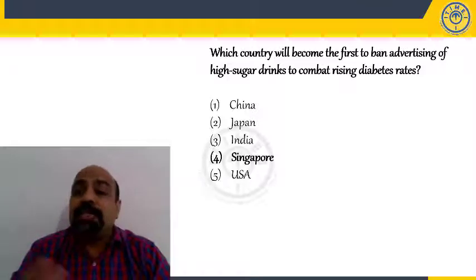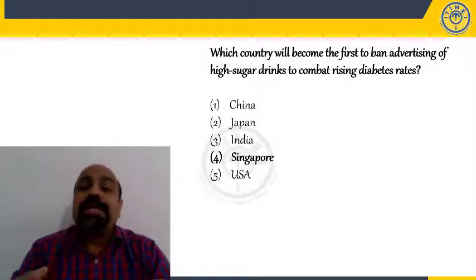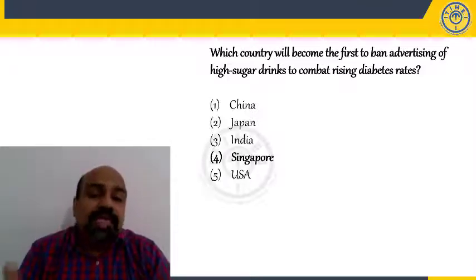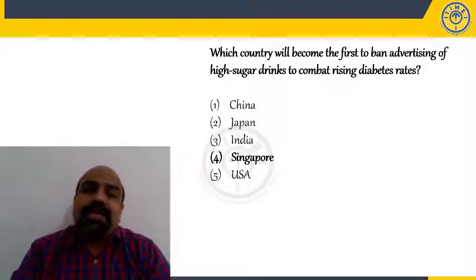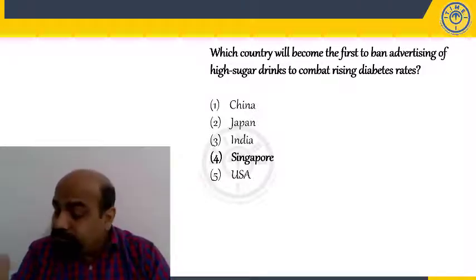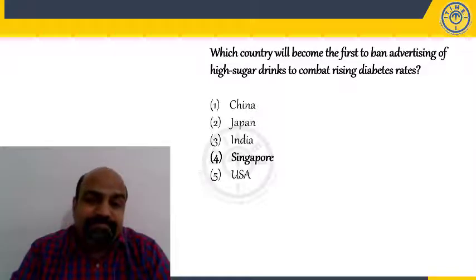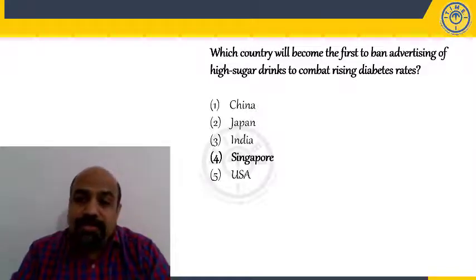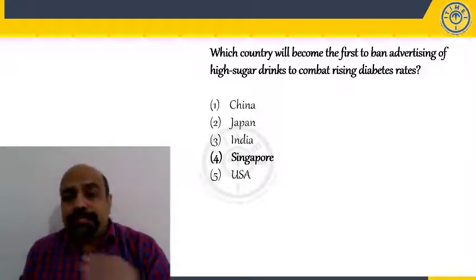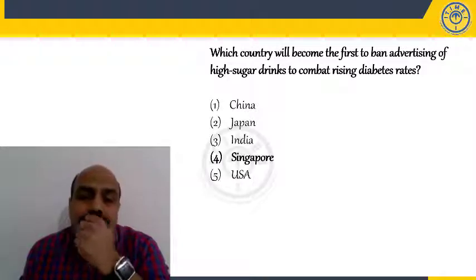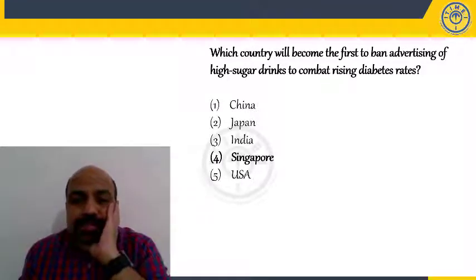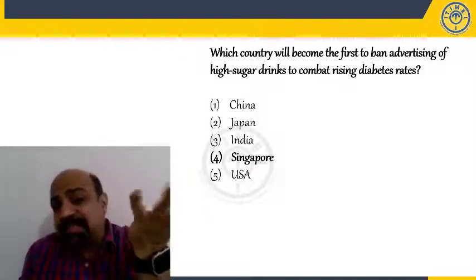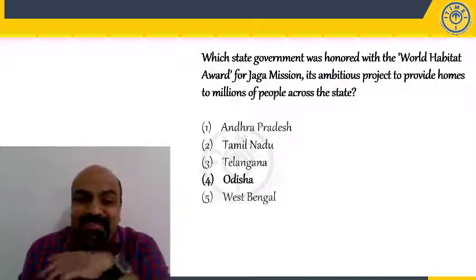Very dangerous. And you know what? We are talking about diabetes. India is the diabetes capital of the world. India has the maximum number of diabetic patients in the world. We are a very sweet country. Unfortunately, that's how it is. So try to avoid all these things. I know I shouldn't be telling you, but then it's a personal choice you will make.